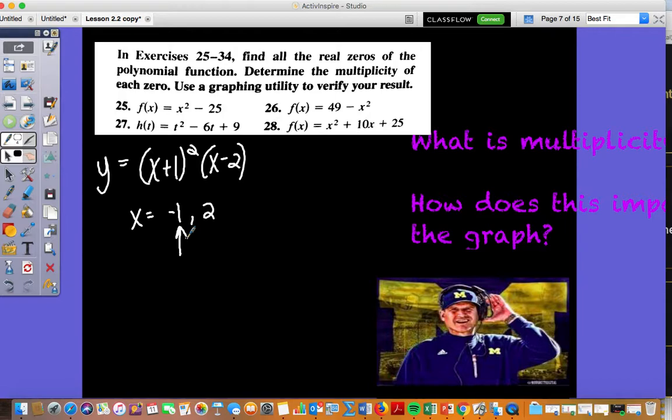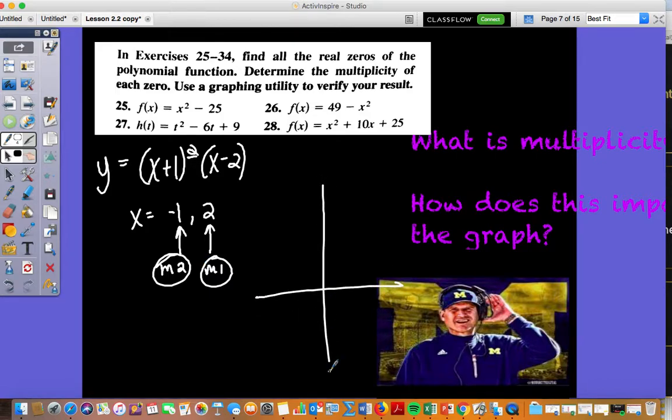There would be 2 of them, because there's 2 x plus 1s, right? So it repeats twice. What's the multiplicity of 2? Good. So you find it by the exponent? The exponent, or sometimes it might not be the exponent because it could just be there twice. So it's from the original equation, or after it's factored. After it's factored.